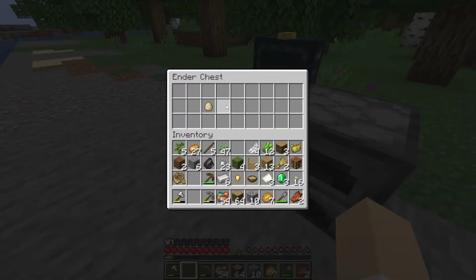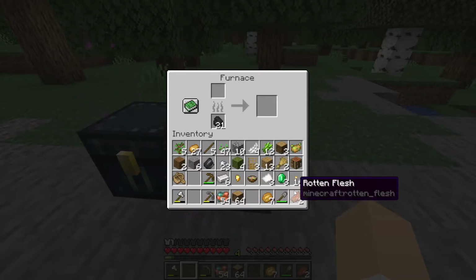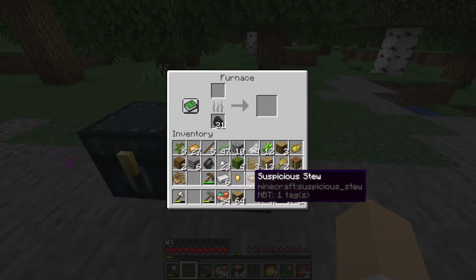Oh, and I put an egg in there. So cool. But yeah, that's all I accepted. I didn't want to accept too much, but those are definitely some helpful things, especially to fight off monsters in the early game as I was searching for things.